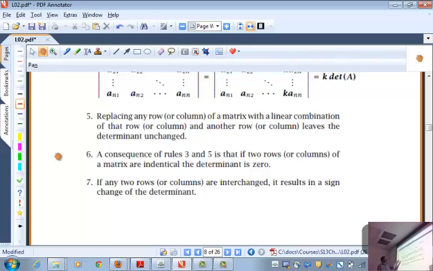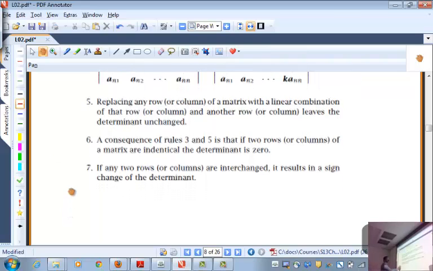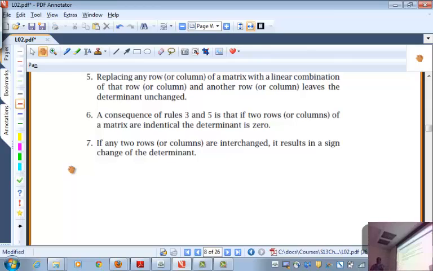So the consequences of rules 3 and 5 is that if two rows of the matrix are identical, then you can subtract one from the other and replace it, and you will get a 0. So if you have a 0 in an entire row, the rule that says that you must pick one element from every row will give a 0 multiplication of every term in the summation. So the determinant is 0. When the determinant is 0, we call that matrix singular. Then we get into all kinds of problems. We cannot invert the matrix, and those are the singularities that we will talk about. Interesting things happen in the dynamical sense of the equations. So if you exchange any two rows, then the sign of the determinant changes.